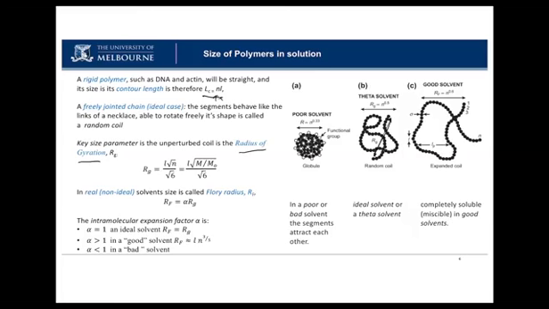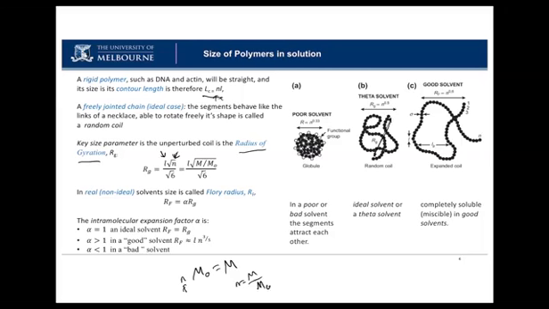And that's basically what we're doing with a radius of gyration. Now, that radius, off a lot of statistics we're not going into, is proportional to the length of a monomer unit times the square root of the number of monomer units. Now, the number of monomer units N is the total molecular weight M divided by the molecular weight of the individual monomer unit, M naught. So I've substituted in N is really M over M naught.